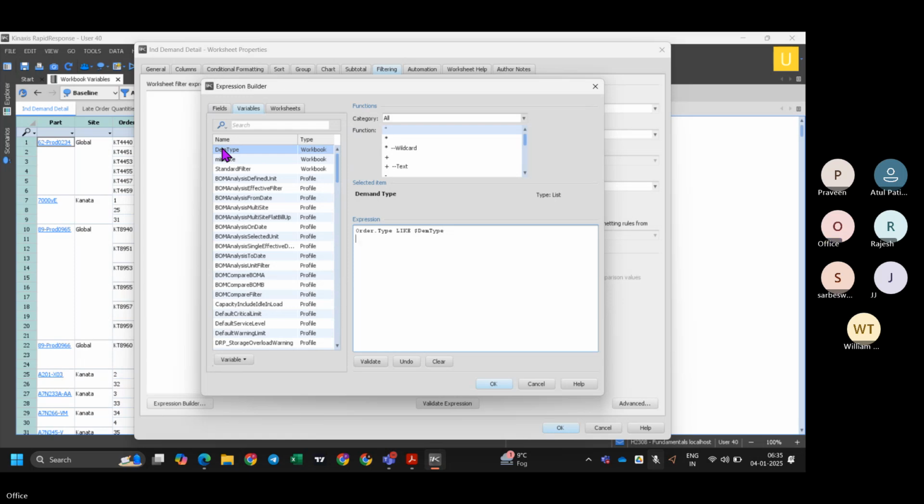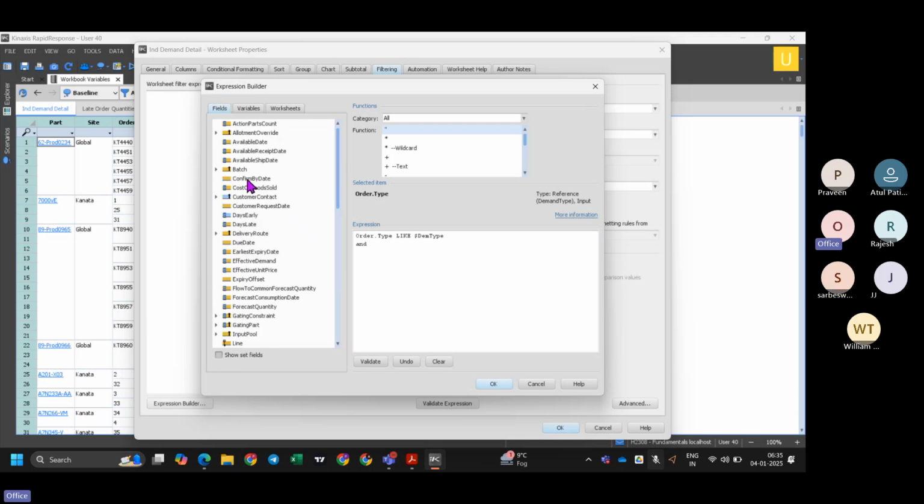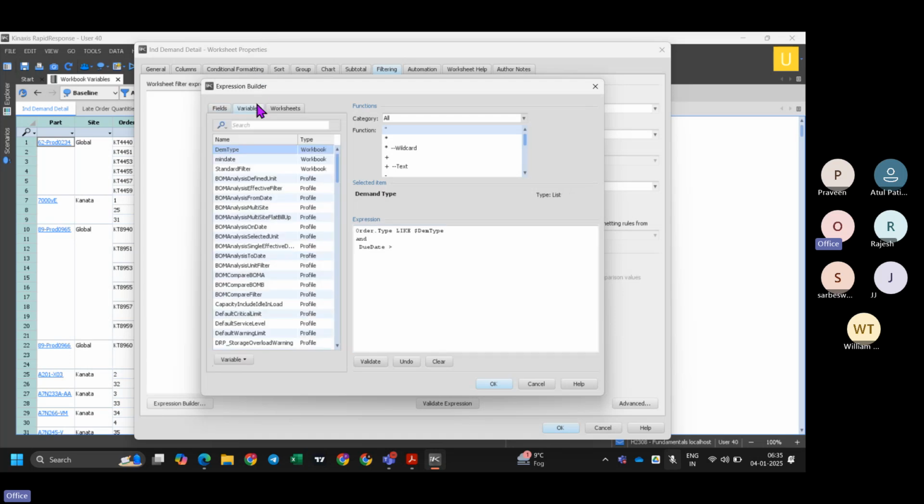And show me the records where the due date is greater than the value provided by the variable minimum date. Is it clear? So only the records of this type and only the records where the date is greater than the min date.